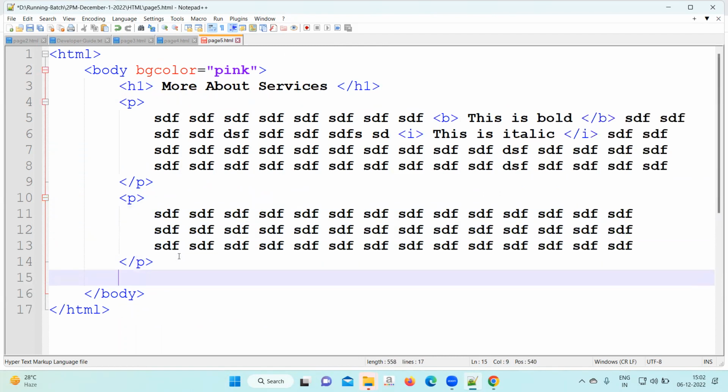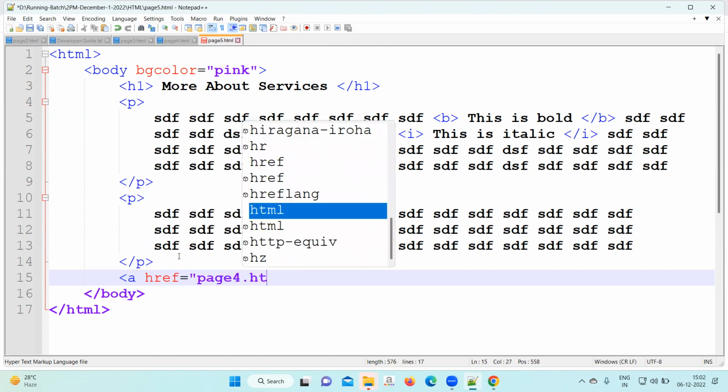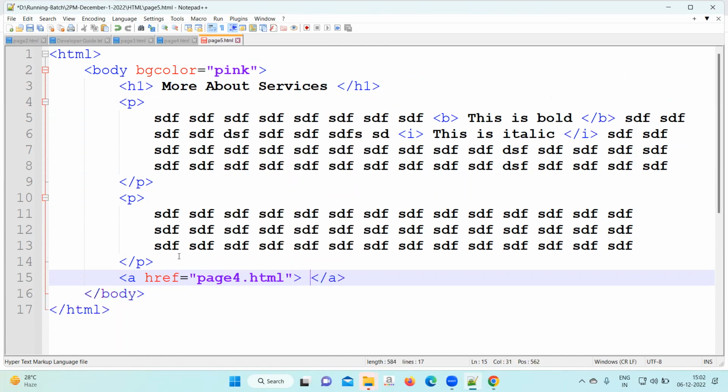After this P tag, we'll follow again href. href to the previous page, called page 4.html. And we can write here, go back.